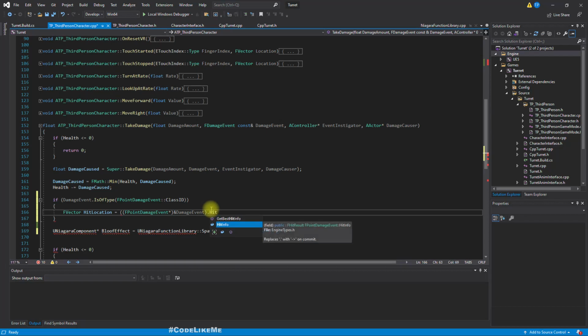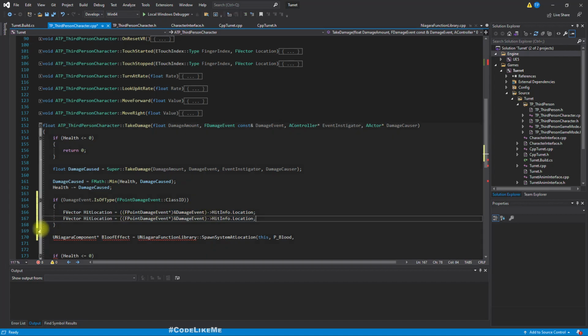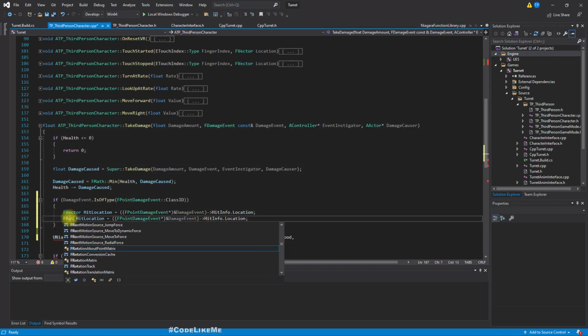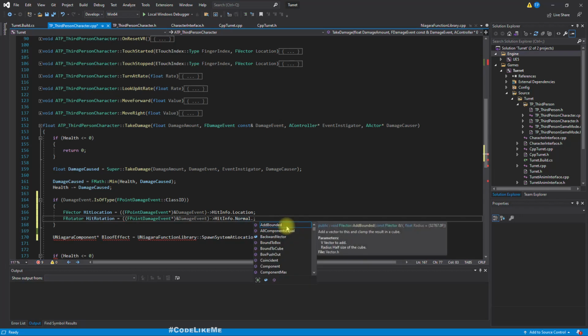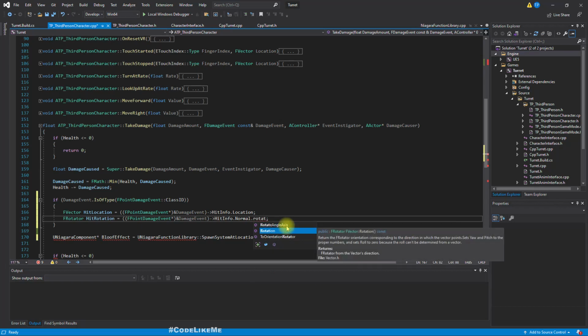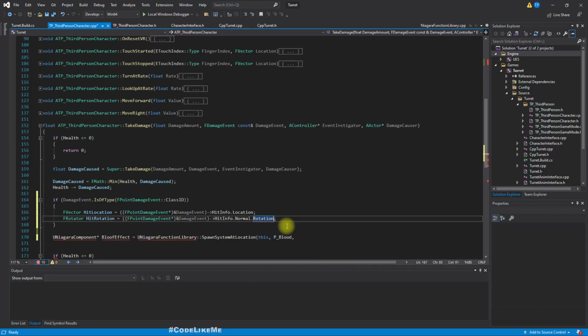Now we can access HitInfo, then Location, like this. Similarly, let me do a copy. Let's have a rotator, and let's call this HitRotation. So from this we can access normal, and from the normal we can get rotation.